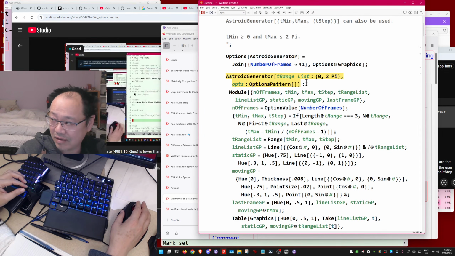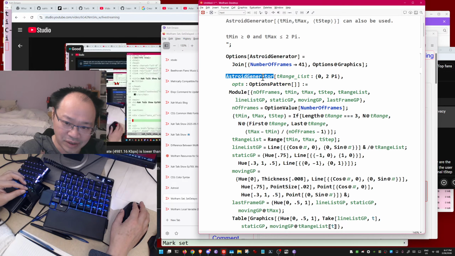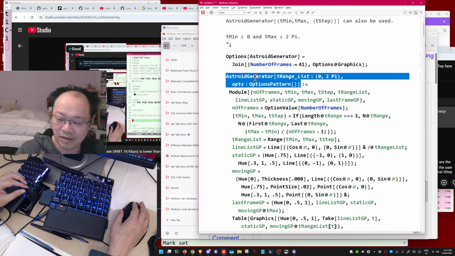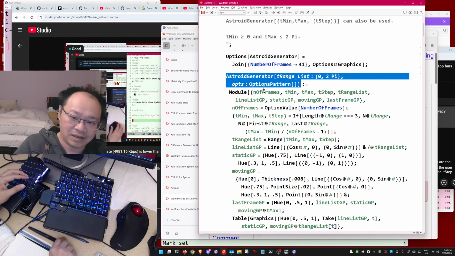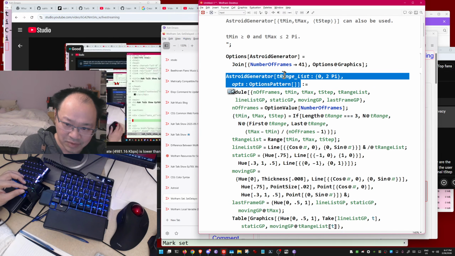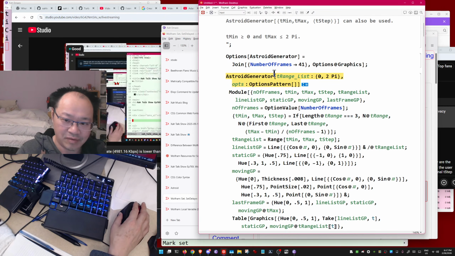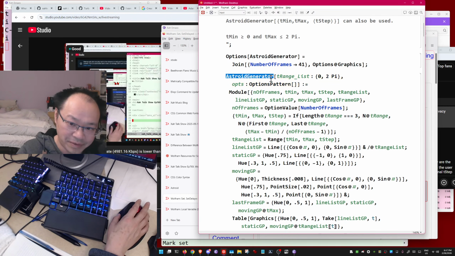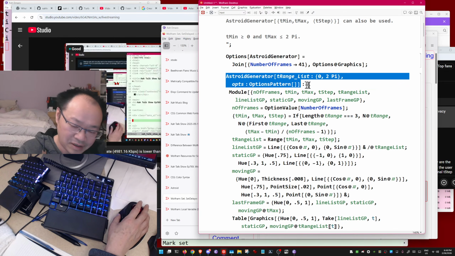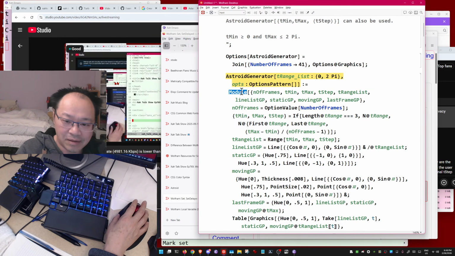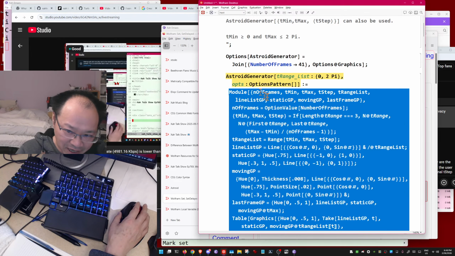So as an application here, what we're doing is this: we are saying that whenever you see Astroid generators, something patterns there, then colon equal means set delayed. So when you are telling Wolfram language, whenever you see this, replace them by the right hand side. However, because colon equal means set delayed, that means don't evaluate the right hand side right away.